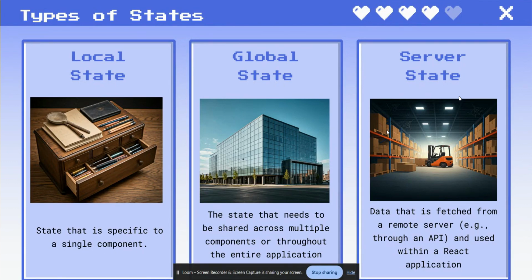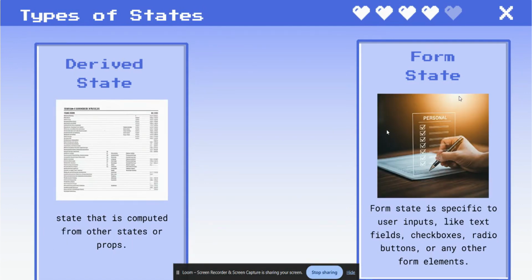Then we have derived state. Derived state is calculated from the existing state or properties. It does not need to be stored separately because it can be computed on the go. For example, let's say you're calculating the total of a bill. You do not have to have the total stored because you can just calculate it as and when you have the bill. Or you can take, for example, your electricity bill. You don't store the exact bill amount all month. You calculate it based on how much power you consumed.